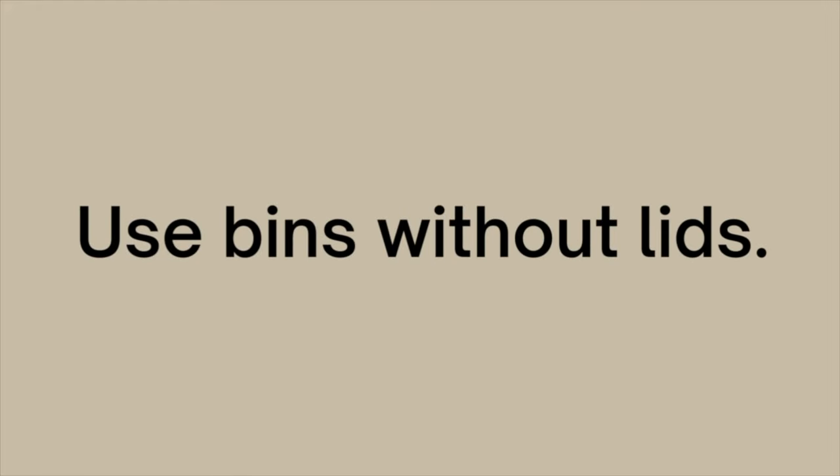Number one is to use bins without lids. If that does not sound appealing to you, you can have a pretty bin or even a fancy container, but I definitely suggest not having a top on it. For most of us, when we are decluttering, it is unlikely we're going to take the time to take the bin out, remove the lid, put everything in, organize it, put the lid back on, and then stick it where it's supposed to go. We have a much higher chance of actually keeping things where they belong if all we have to do is simply toss the item in there. People with ADHD often find it very helpful to cut out any unnecessary or extra steps — we need to make it as simple and easy as possible. We don't want to aim for perfection; we just want to aim for progress.